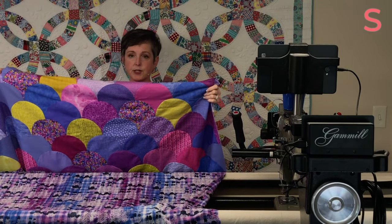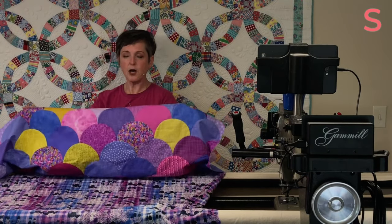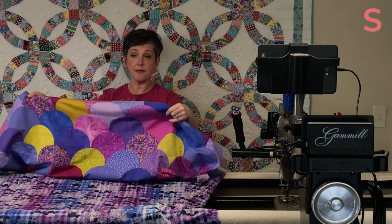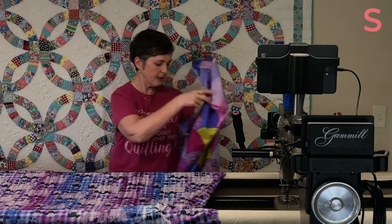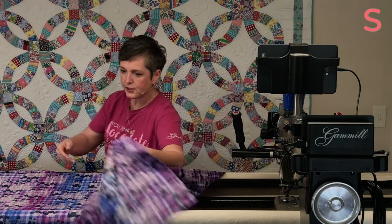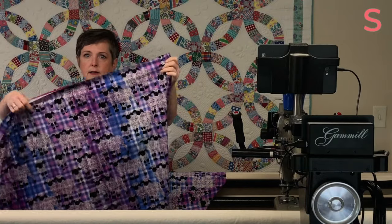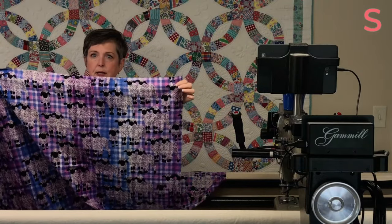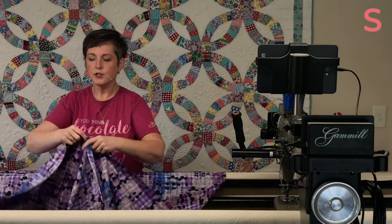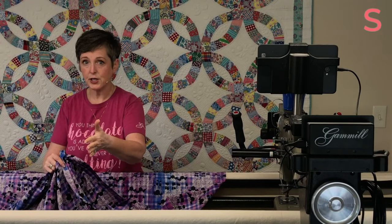So the seam allowances are typical quilt seam allowances. They're not particularly bulky, but obviously it's directional. I want the curve of the clamshell to be at the top of the quilt when it's finished, right? So laying that aside, here's my backing. And here you get to see it from the right side. Can you see that it's all little sheep? Turn it a bit so you can see it in various ways. So it's important to me that my sheep go up and that my clamshells go up.